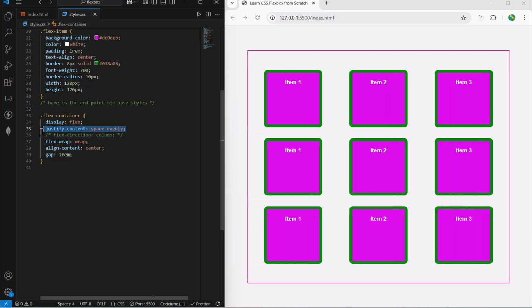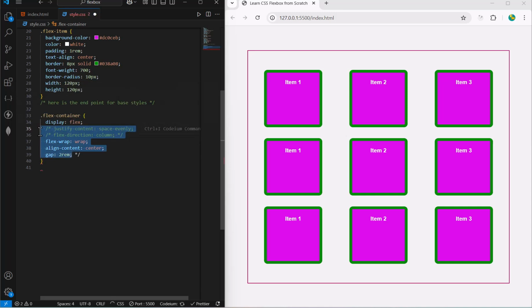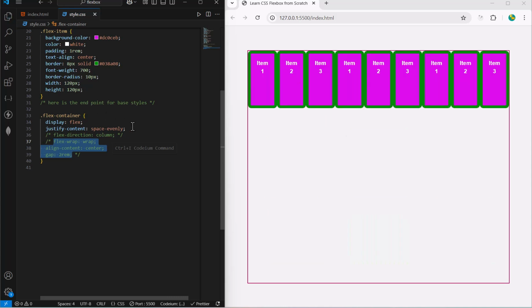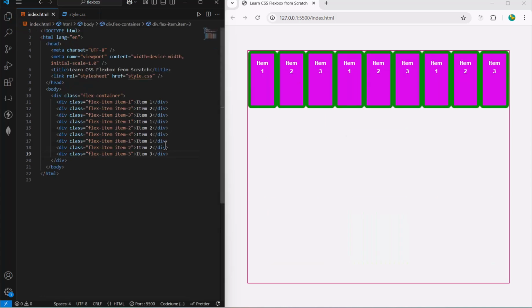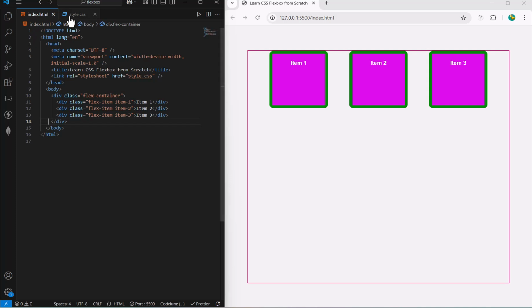All the flex properties I have shown you so far belong inside the container, but there are also a few other Flexbox properties that belong to the direct children of the container. So, flex grow is one of them. But before I get into it, in our HTML file right here, I'm just going to remove most of our items. I remove this and leave just the first three.